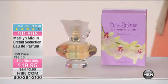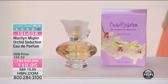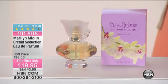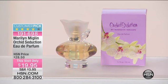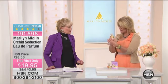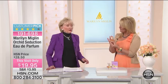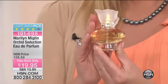Now we have our orchid section, also another great customer pick. Orchids from the most exotic locales in the world is where you get that beautiful orchid scent from. This is very limited in quantity — this visit only — $8.55 off our regular HSM pricing. This became a customer pick at that higher price. But this one just kind of takes you away. This was a newer fragrance for me as well, and the bottle — it's just beautiful. It's a collector's item, but also the scent is quite unique.